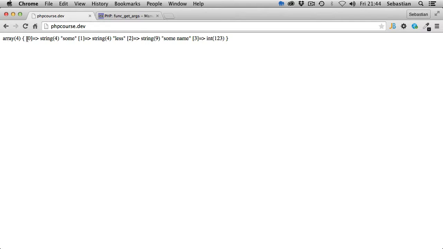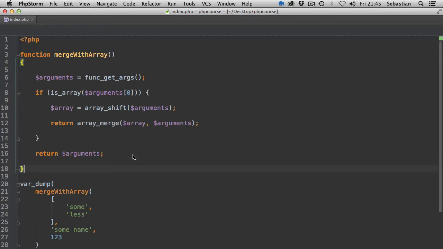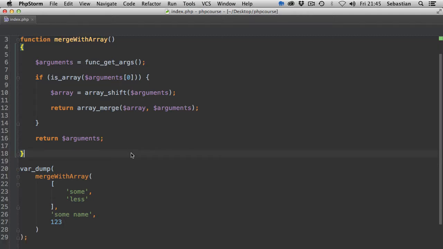We don't have an embedded array inside of it. We don't have this sum and less inside of another array. It's just simply 0, 1, 2, and 3 index. All these items are in one array because we've merged the first one with the remaining two arguments we passed through. It might be a little bit confusing, but try and slow down. I know I might be rushing a little bit. So if you feel that it's a little bit too fast, try to pause the video, go back and look at the code again. I'm sure it's going to make sense.